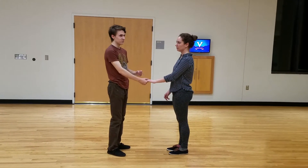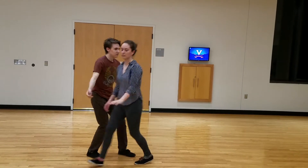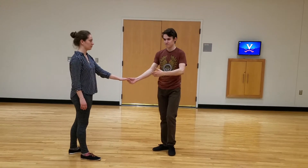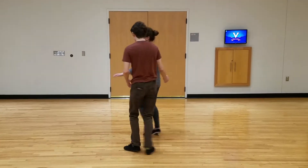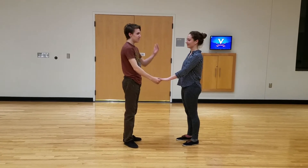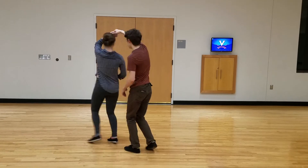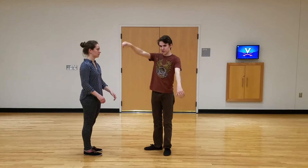One of the moves we didn't do was pass by — or the pass by step — where you pass and follow-by to the lead right, which mimics our traditional pass by step. The other move we did was basically an inside turn, but mirror. As a lead, you step out of the way to the right-hand side, and you make sure your arm is to the far side of the follow so that they don't turn.